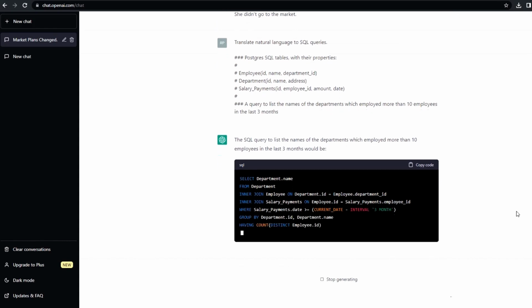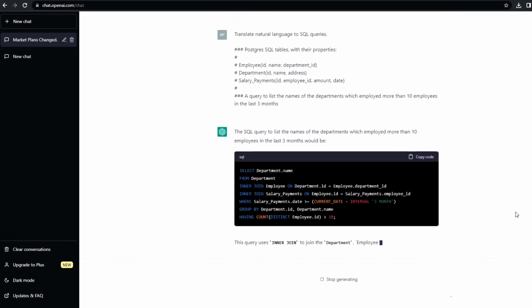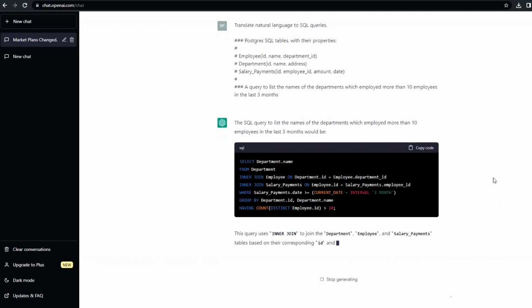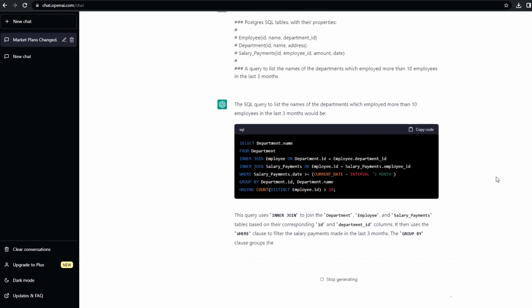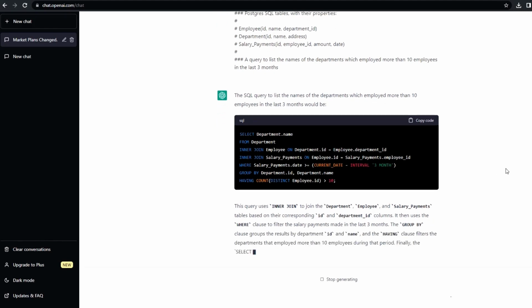So it did the query with the inner join query group by having. Interestingly, it also gives a very concise and correct explanation, right?